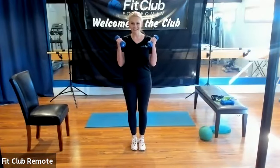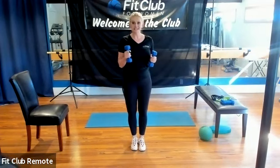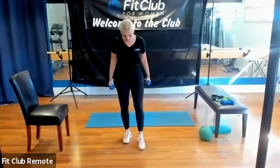And today we're going to have extra fun. We're going to use our weights. 5 pounds are perfect for the warm-up. We're going to use the bench, the band, and maybe the mat. So those are the things that we need for today.